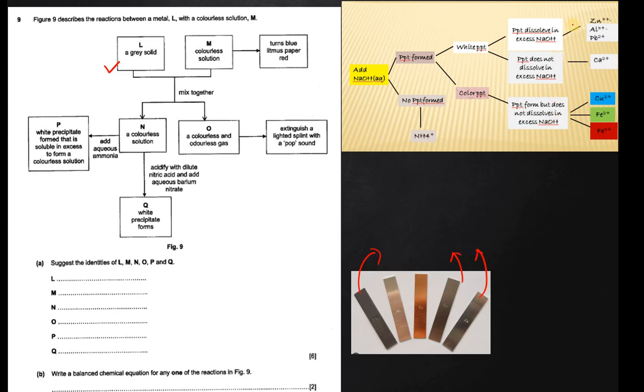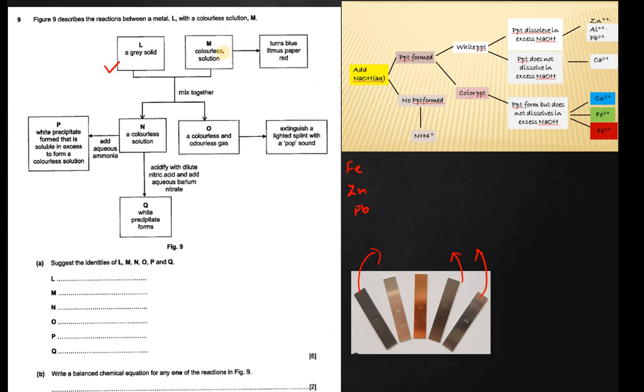Now in your syllabus you have to study zinc, aluminum, lead, calcium, copper, Fe and so on. So remember, gray can mean zinc, it can be Fe, it can be lead, any of these is possible. So we have to find out which one it is. Let's understand how to clarify that. I made a list of gray solids: it can be Fe, zinc, or lead. These are the three possibilities. Now we have to figure out which one matches perfectly.